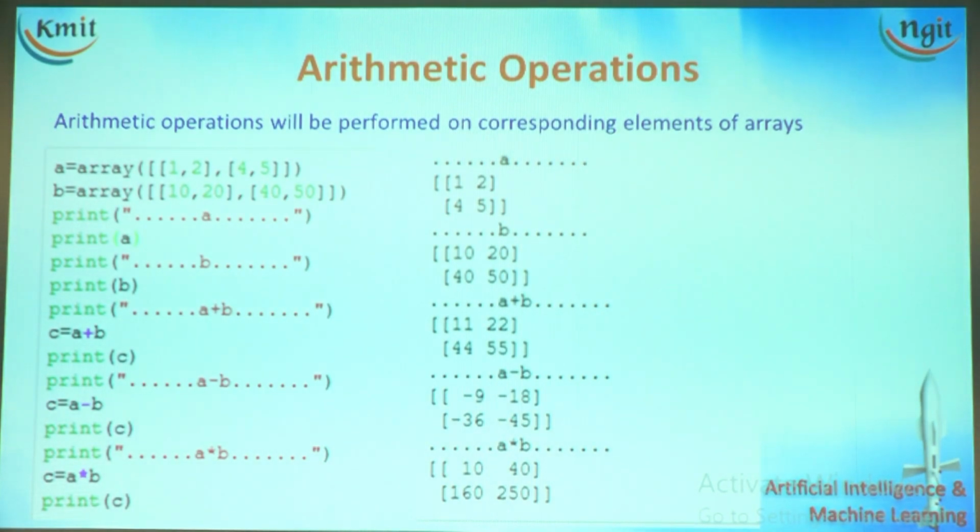Now tell me what is happening with A into B. It's just multiplying element by element. So, it is not matrix multiplication, it is vector multiplication. Element by element multiplication it is. See, vector addition, subtraction, matrix addition, subtraction, they are the same. But matrix multiplication is not the same as vector multiplication. So here what we are doing is element-wise multiplication. Clear everybody? Yeah?